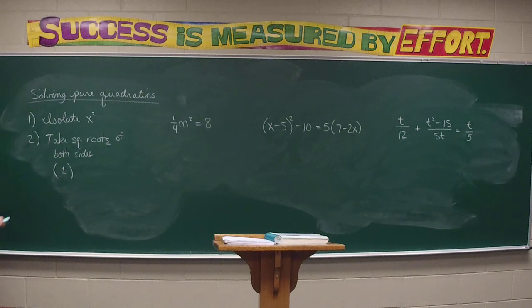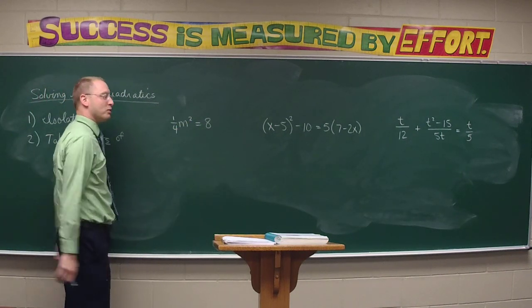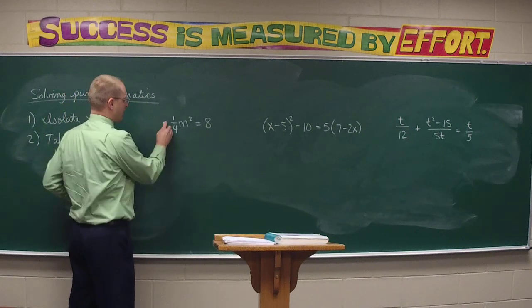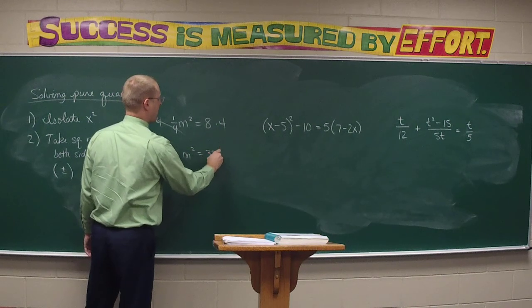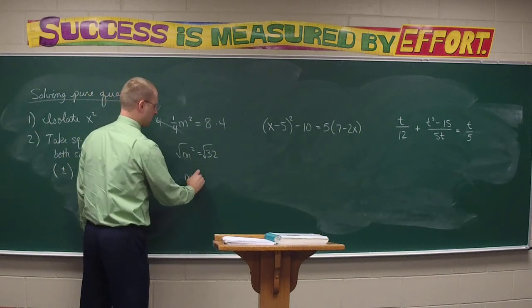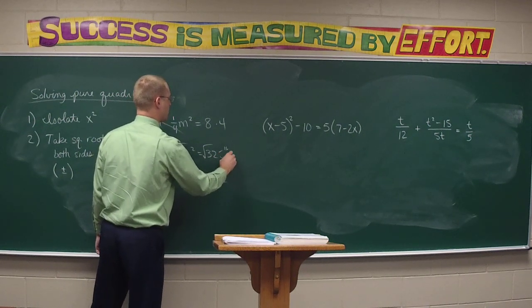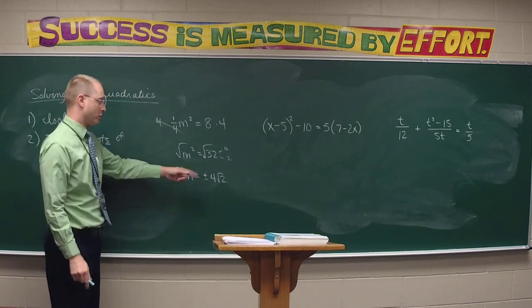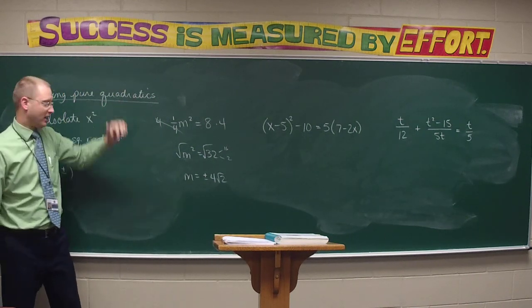Okay, within reason. All right, so Brandon, since we've been picking on you, this first problem, what do we got to do? Multiply by 4. Yeah, and then that'll give us n squared equals 32. And then we got to... Good. Factor into a 16 and 2. 4 times square root of 2. And of course, don't forget the positive negative. Great job, Brandon. How many got the same answer as Brandon? All right. Look at the next one.